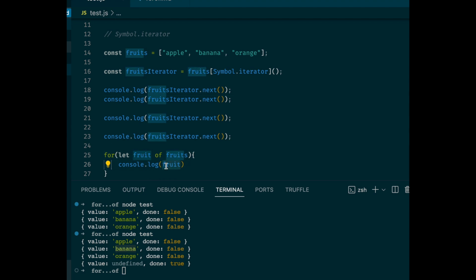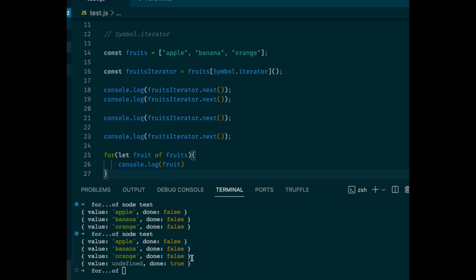It logs here, then it checks done, done is false, it goes again, calls this, which returns this, and then it gives the value, orange, down to this.